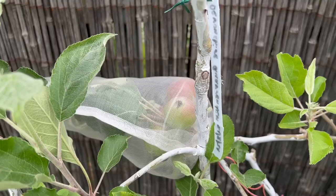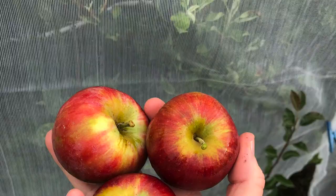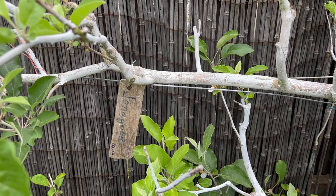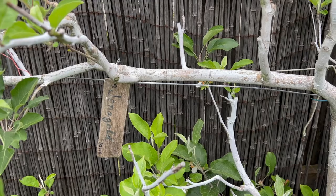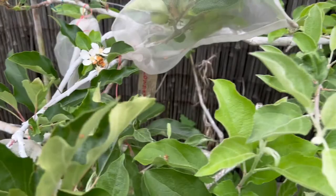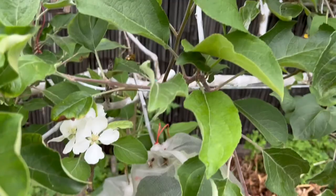But yes, no, Jonah Gold, and I'll put a picture up. Red apple, I think it's American. Yeah, really good eating. Again, generally a bit of a smaller apple, and maybe some of the apples here just form smaller because the climate's not ideal, I'm not sure. We've got Sundowner here as well, connecting up to that Braeburn. And down the bottom here, we've got Jonah Gold as well, again, connecting up to the Pitmaston Pineapple.